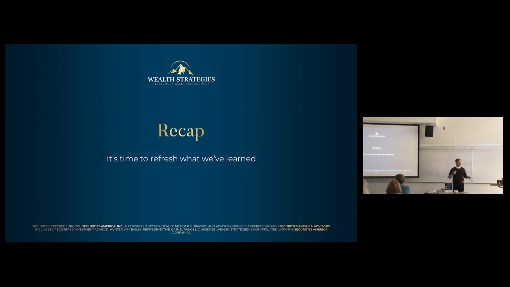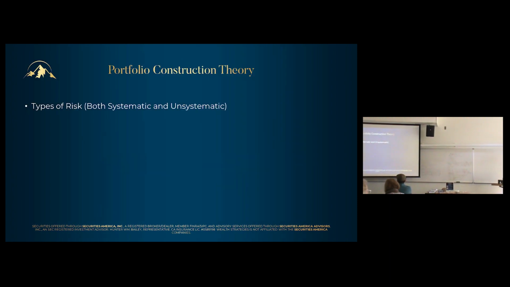So let's go back over everything that we basically talked about today, or really go over everything that we talked about in terms of the building portfolios and how we like to manage all of that. Because there's a lot of information with all of this. There's a lot of little details that we've gone over. There's a lot of things that we've talked about. And it's important for us to refresh and be able to understand how this all fits together. So early we started with the different types of risks that we might face, both systematic and unsystematic.